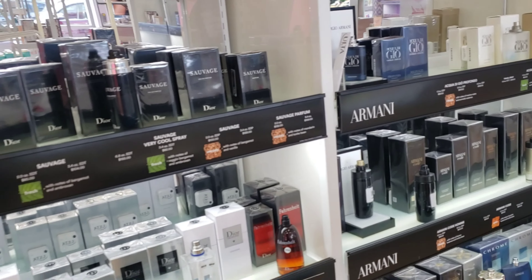Then I tried the Escada Cherry in Japan, which smells not surprisingly like Japanese Cherry Blossom from Bath and Body Works — so that was a no. I do love the Tiffany bottles; I've really thought long and hard about purchasing one. The problem for me is longevity — every time I try one in store it smells really fantastic for about five seconds and then just disappears. Do you have luck with longevity? The new rose gold one is of interest; the first time I tried it I wasn't crazy about it, but the second time I did like it. Here is Ulta's pitiful display — I don't even know what's going on here.